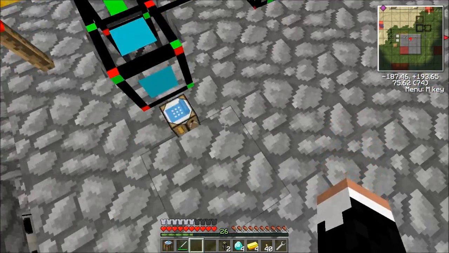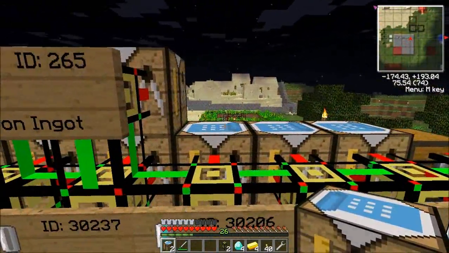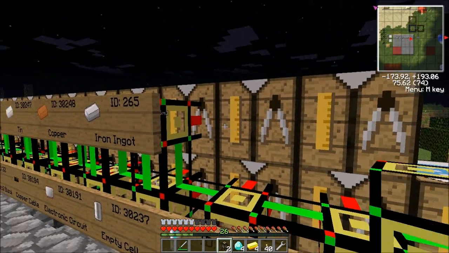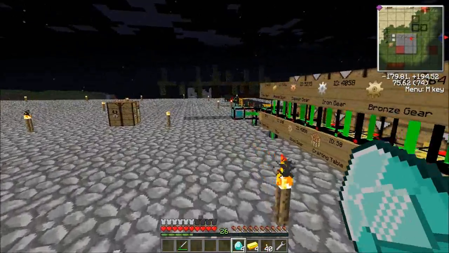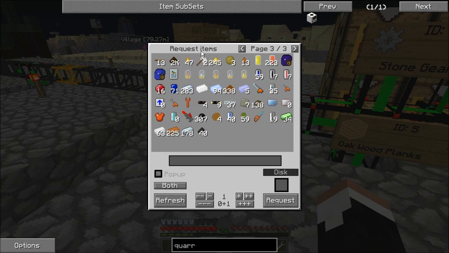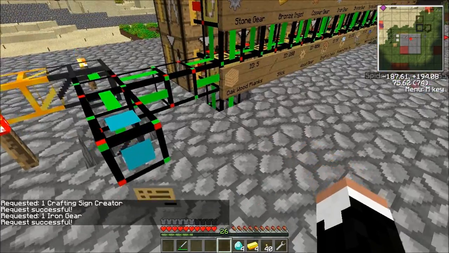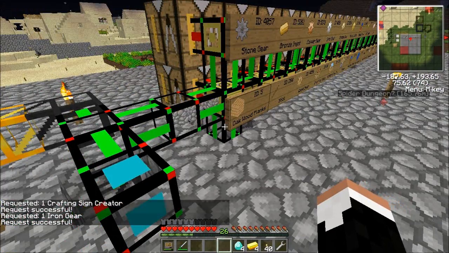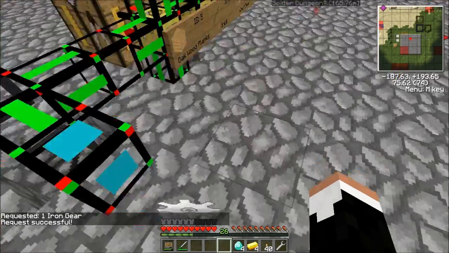And now that these are done, we'll come over here and we'll lay these out. We'll put the logistics pipes on the front. And a little bit later, actually, no, right now. Let's see, where is our crafting sign creator? We'll request that. We're also going to need an iron gear. You can see a bunch of resources flying all over the place. And there's my iron gear.